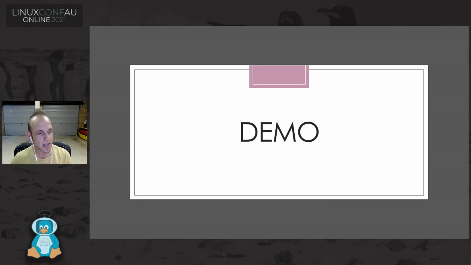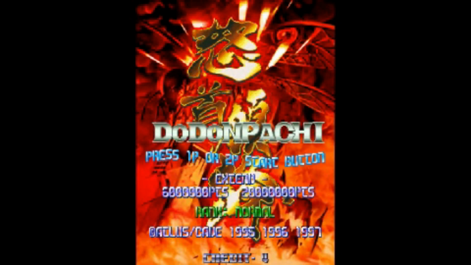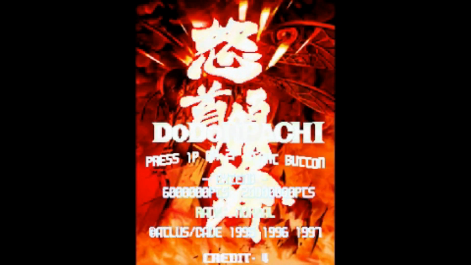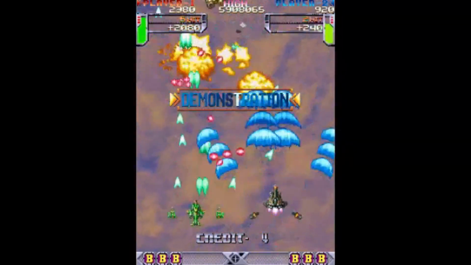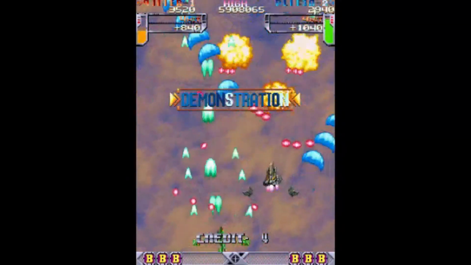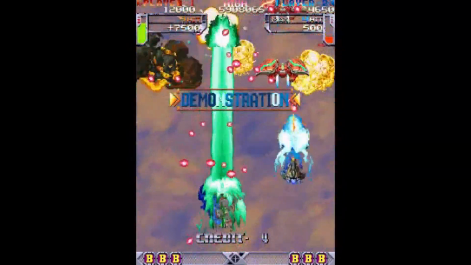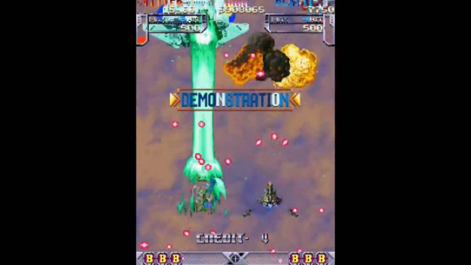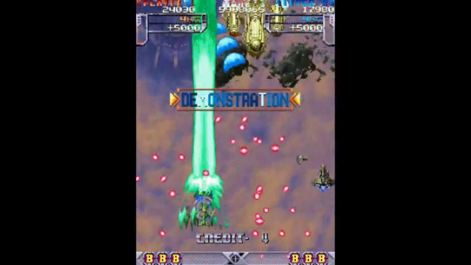And I guess I'll give a quick demo of the latest core that I was working on. It's this game from 1987 called Dodonpachi. If we could bring that up now in the video feed. Yep, so this is running entirely on the MR, and it's all described in Chisel. This is a running version of the original game using the original arcade ROMs and all that kind of thing. There's arguments about whether this is emulation or the real thing, but it's a hardware description of the original arcade hardware.